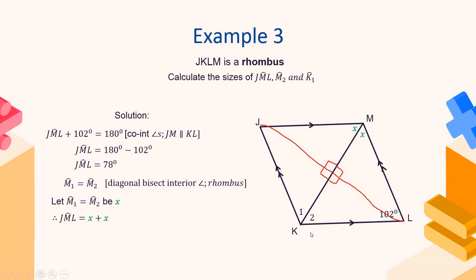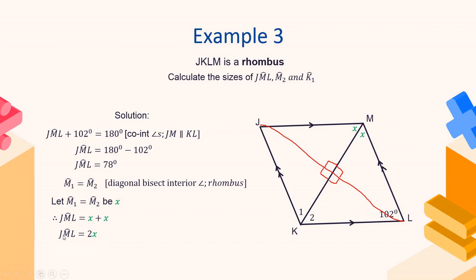And since they both have the same variable, we simply add the coefficients. Now what is special is that the coefficient of these two variables are 1, and although it's not written here, whenever you just see a single variable, the coefficient in front of it will always be a 1, because 1 times anything will always be the thing itself. 1 times x is x, 1 times y is y. So we'll just add the coefficients. So JML is equal to 2x. And to isolate x, or to solve for x, we will divide by the constant in front of the variable, and our variable is x. So we will say divided by 2 on both sides.